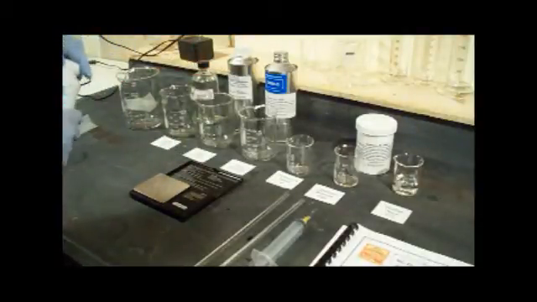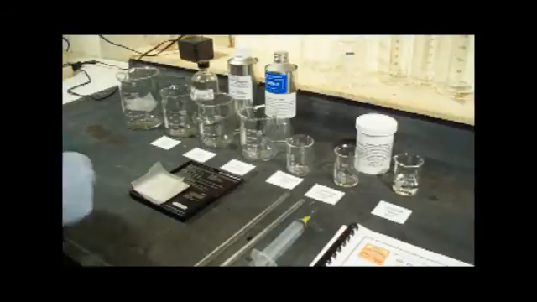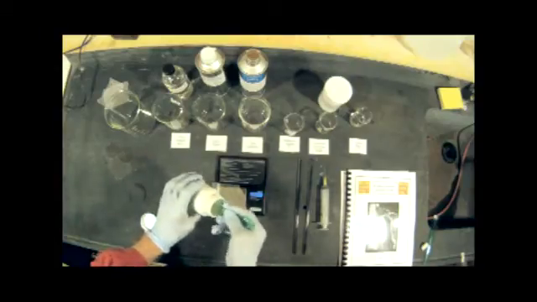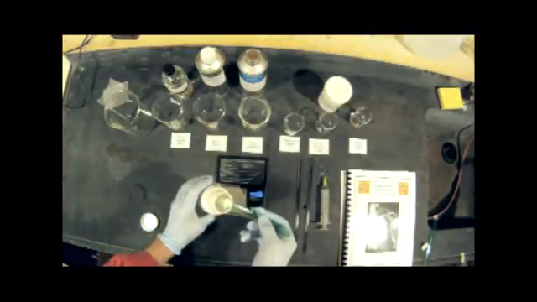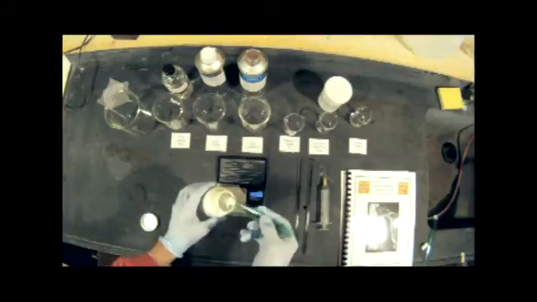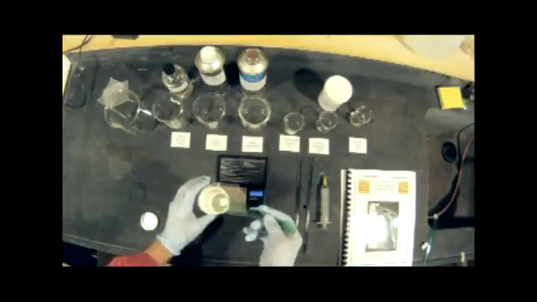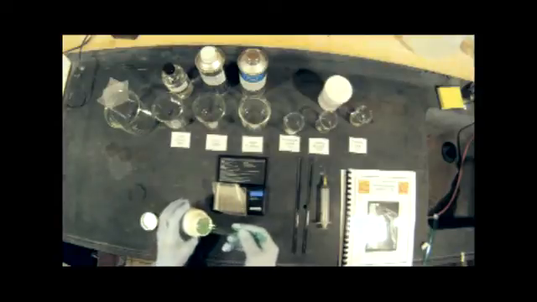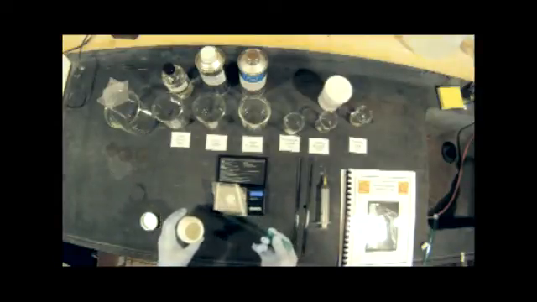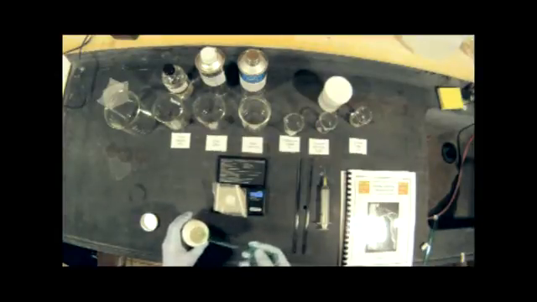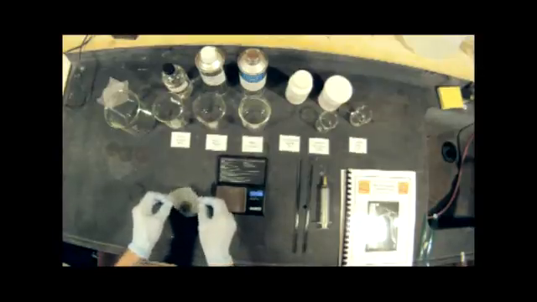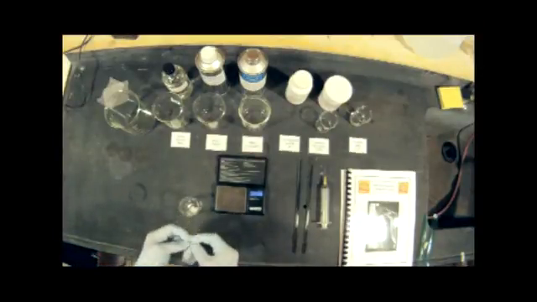Next on the list is potassium iodide and we're going to do the same thing that we did with bromide. We'll put a piece of wax paper on the scale, start it up and it should read zero. Now the potassium iodide is a larger crystal, it's not powdered and it tends to clump up so you may find that you have these large chunks of potassium iodide. You'll need to break those up before you use them. With the potassium iodide we're looking for 2 grams. That is 2.08, so let's take a little bit off and that's 2 grams. Cap the bottle again and transfer that to the small beaker. Fold up the wax paper and discard that so we don't have contamination issues.